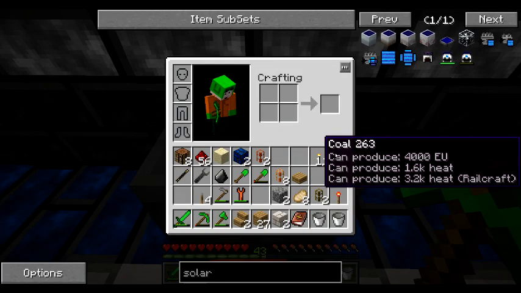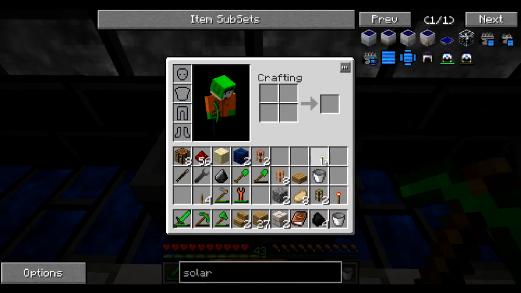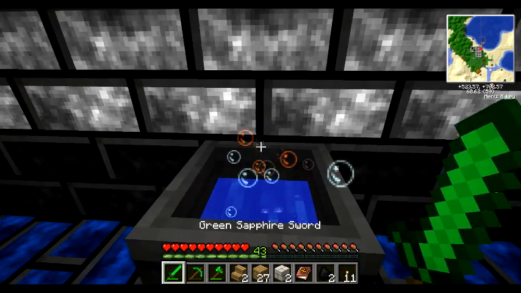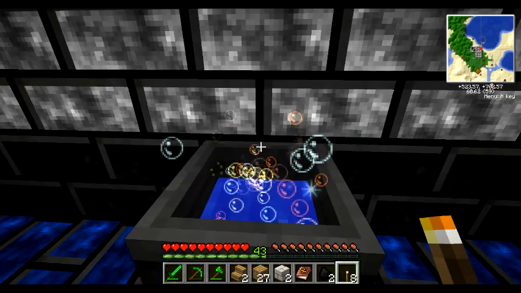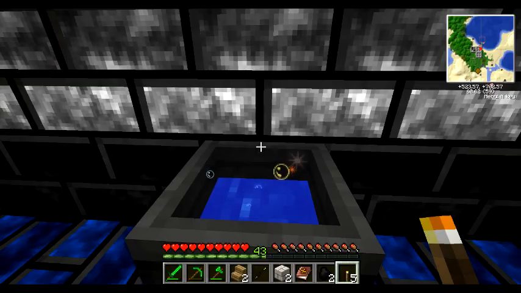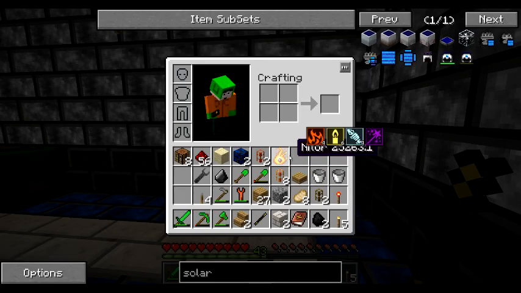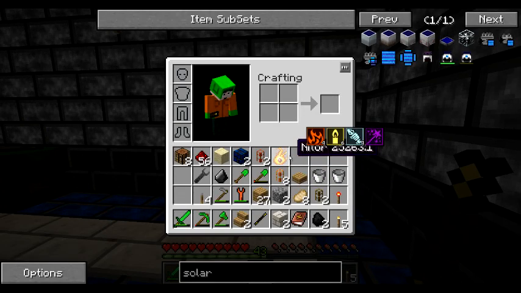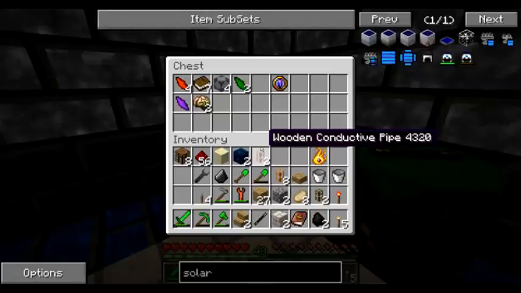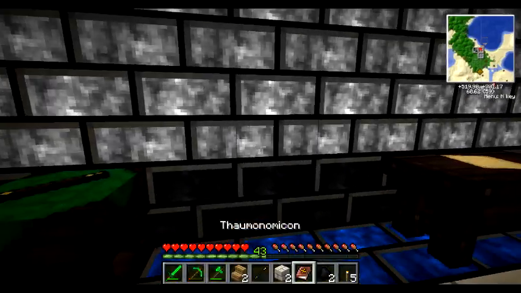And so, 2 coal and 6 torches. 1, 2, 3, 4, 5, 6. Wand and magic. Nice. Nitor. No, it doesn't have chaos. Okay. Then maybe Elementium?